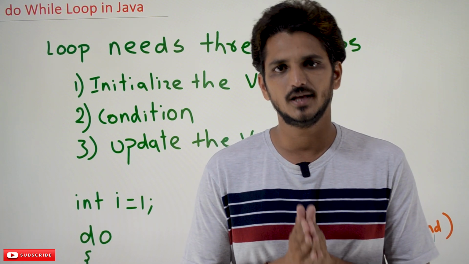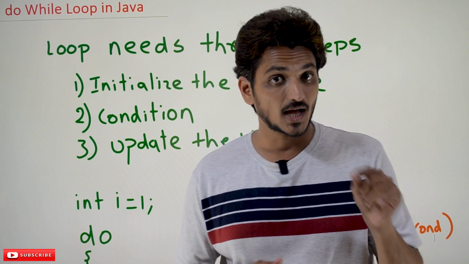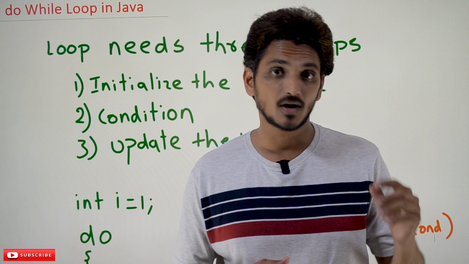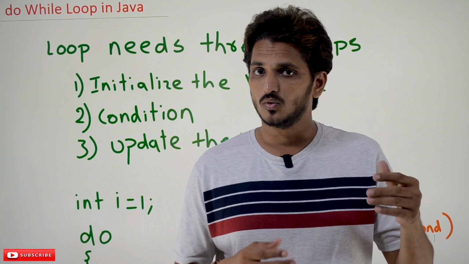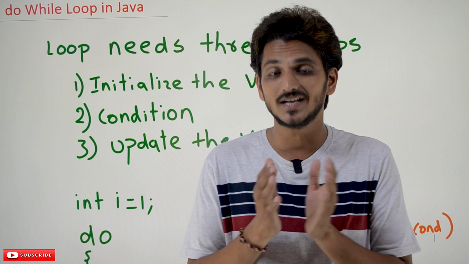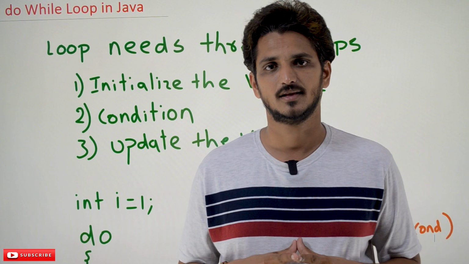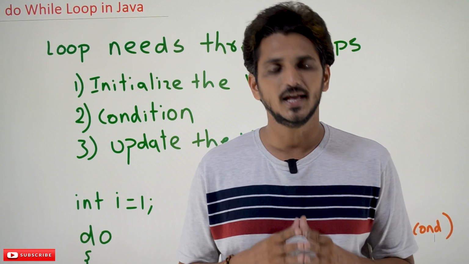I am Raghu here. In this class, we will discuss the do-while loop in Java. In our last class, we clearly discussed the while loop. So we need the basics: how a loop is executed and what the need for a loop is. Please watch that class and come back here. The link for the playlist is provided in the description below.